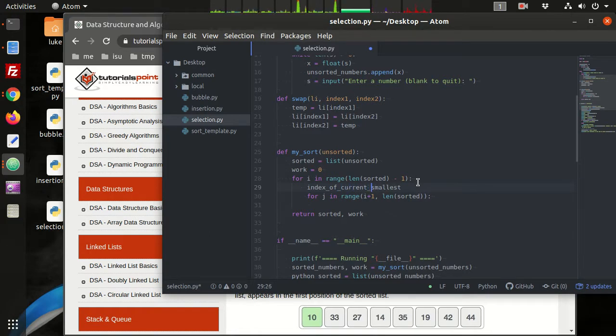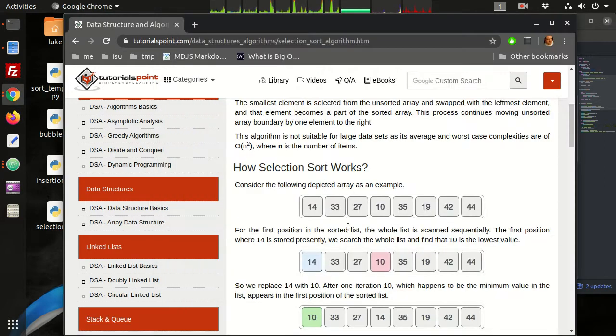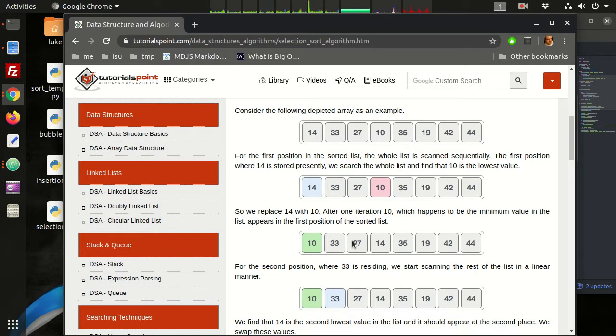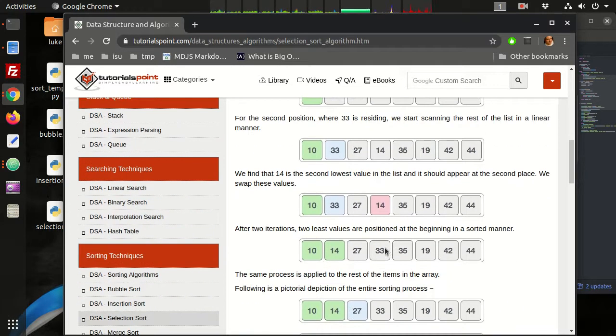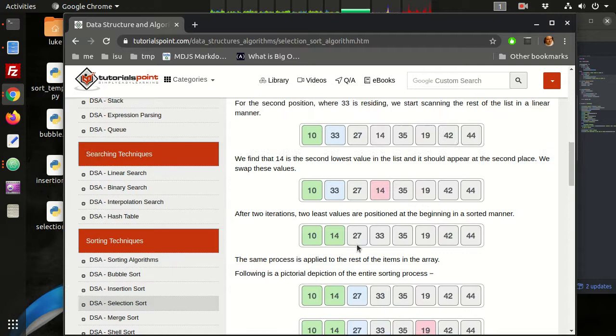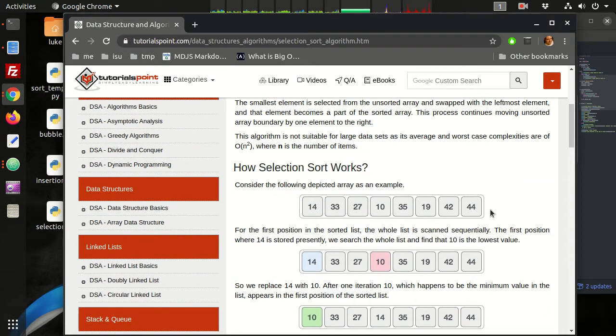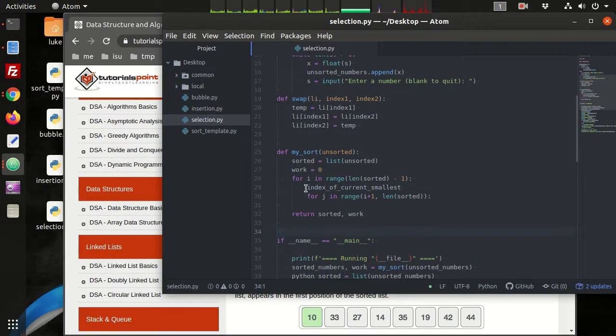So as we're scanning, we might find one small number, but then we might find another one, right? So as we scan here, 14 will be our smallest, but then we see 10 is smaller. Like if we had a number 1 over here, 14 would start out as the smallest. You scan and scan, you find a new smallest, scan and scan, and then you found 1, and that would be the new smallest. So you have to update the smallest periodically. Okay, so this is the index of the current smallest number, right?